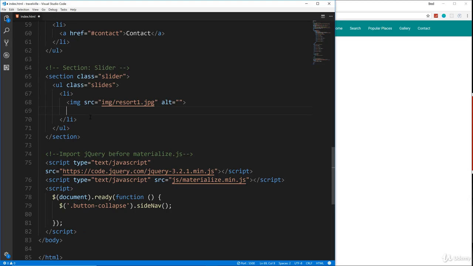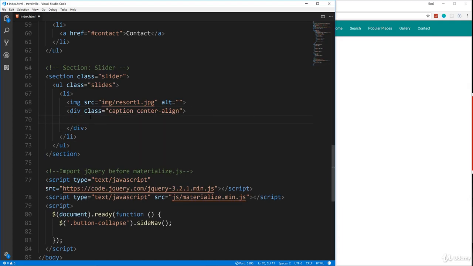So let's put a div with the class of caption. It's also going to have a class of center-align, and then we'll put our h2 in there, and we're going to say take your dream vacation.